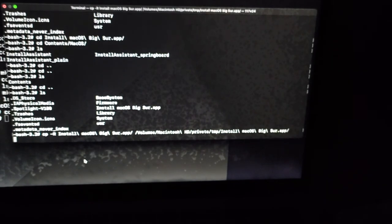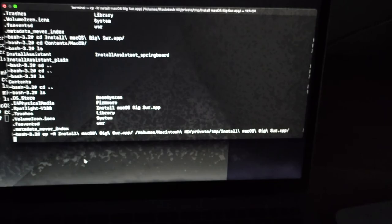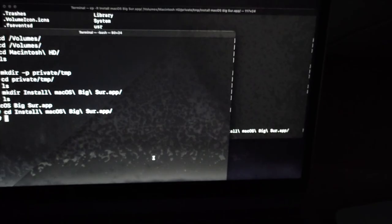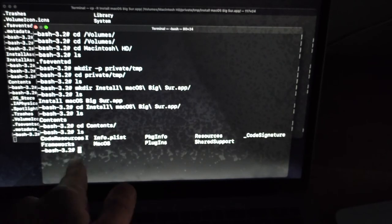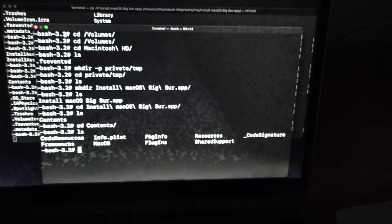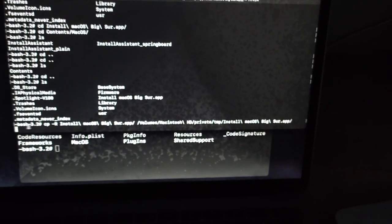It will still save time compared to waiting 3 hours or more. When you type ls, you can confirm the copying is in progress and see the contents: macOS, plugins, ShareSupport. Just wait for it to copy — give around 10 minutes to 50 minutes depending on your drive speed — and then the file will be copied and we'll move to the next stage.